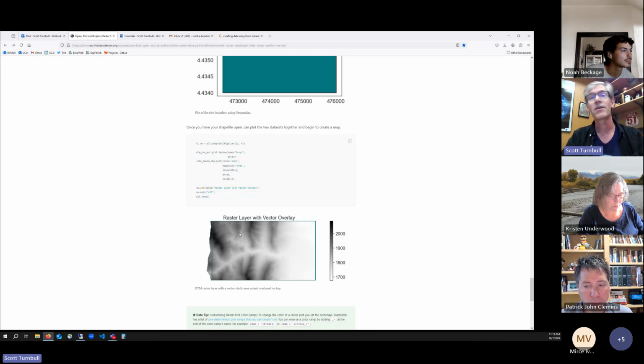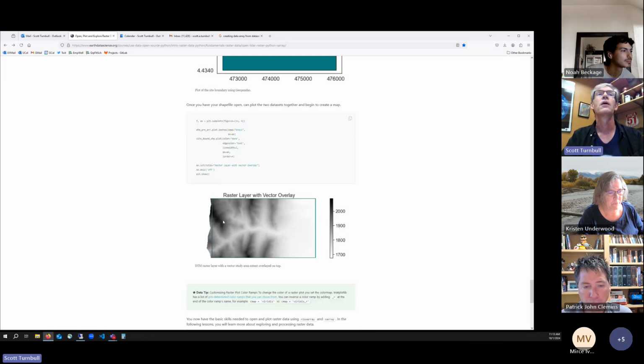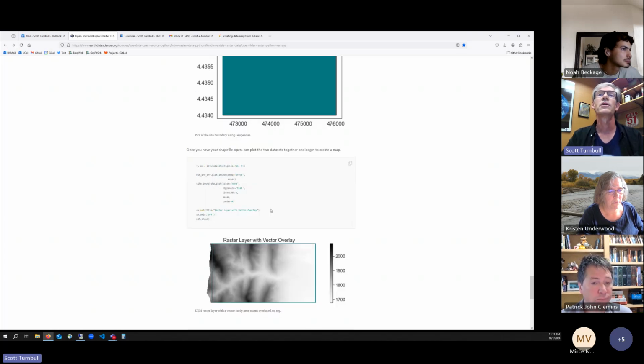For this article, that's all this one does: it gets you to the point where you've got these two layers displayed, aligned with each other so that they overlay. Whatever other data you want to pull in, you can do that as well.